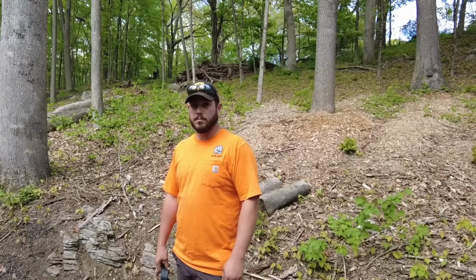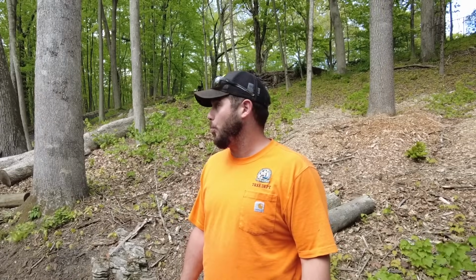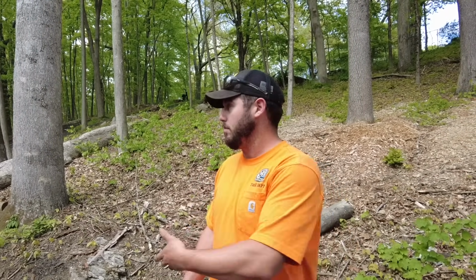Got Chris here, so we should be able to move along pretty swiftly. What are you thinking? I think it should move pretty quickly and efficiently, hopefully. We don't usually have this kind of stockpile and no logs to cut because the stockpile is too big. Right. Having two people running this splitter seems like overkill, but it could be a little bit more efficient, so we'll find out.